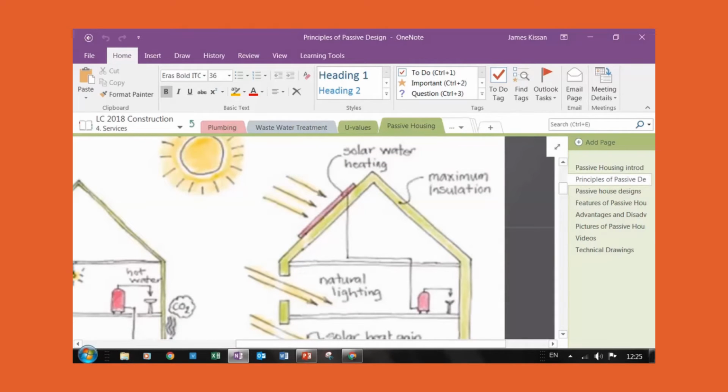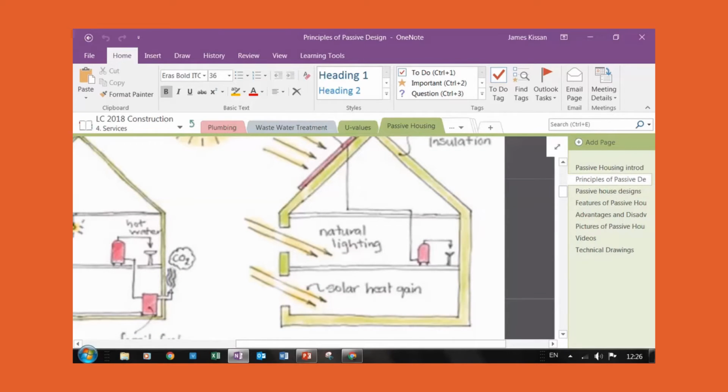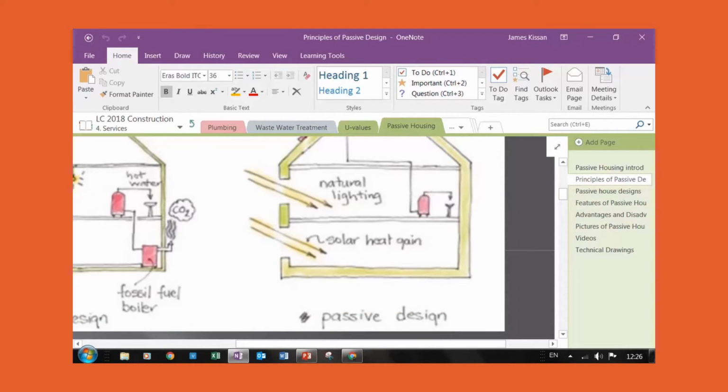Now, if we look at the solar panels, we have a solar panel placed up here that is producing heat for heating the hot water. Then we have natural daylight coming in, and that's what's heating up the space. We have no radiators, no underfloor heating, and the only heat source that we might have is possibly a wood burning stove. And the reason why a wood burning stove is permissible is wood is carbon neutral. When you burn timber, you're producing CO2, but this CO2 is absorbed by trees. So it means that this wood that you're burning has already taken in more CO2 than it is ever going to produce itself. So that's why we say wood burning stoves are permissible.